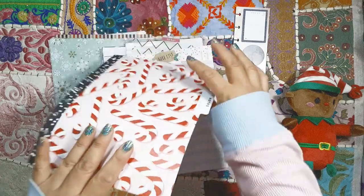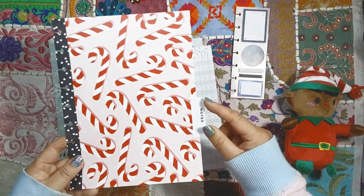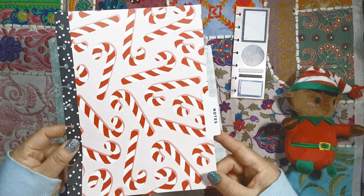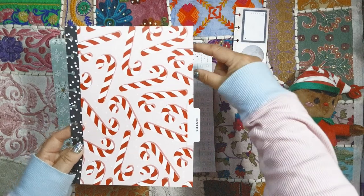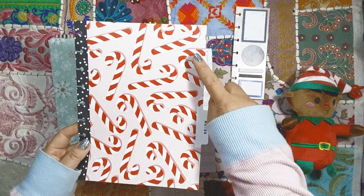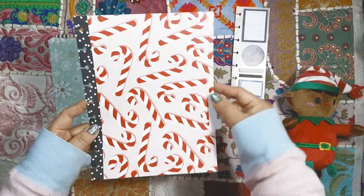But anyway, did you know that with the Holiday Extension Packs, you can flip them over if you need to readjust where the tab is? I didn't in the beginning, like 3 years ago, and then I realized it by accident, and I was like, oh my gosh, this is amazing. Depending on where your monthly tab is, December is usually up here somewhere, and then if you have January too, it covers, and then you'll have December, and then whatever your extension pack tab is. So depending on how the print is facing, you can flip it.